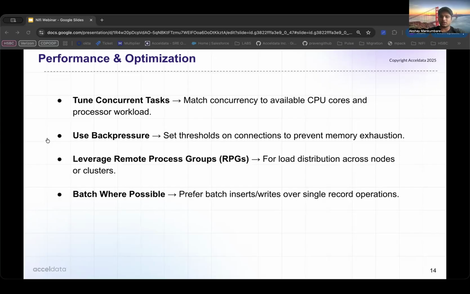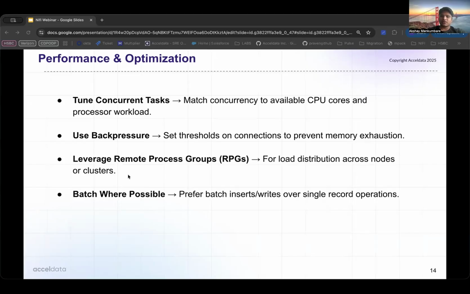Each regional cluster does local enrichment, transformation, and delivery. So the result is that your workload is distributed, your central NiFi doesn't become a bottleneck, and you gain fault isolation. One cluster failing doesn't have an impact on the other.